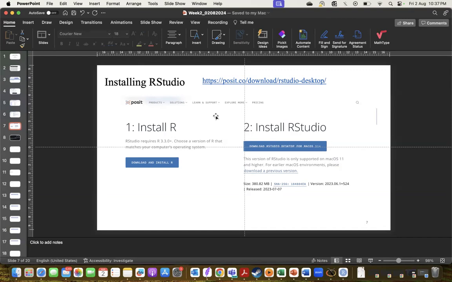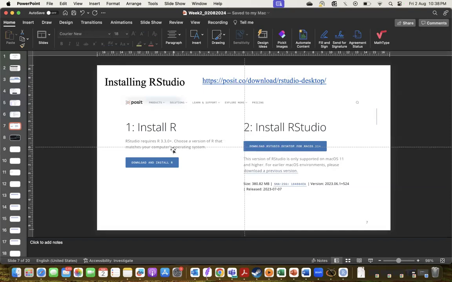So you will get an idea to use both of them, and then it's completely up to you which of the two you prefer. None of these are very intensive softwares. We are not going to be dealing with large data here, so you don't have to worry about your computer crashing. So to install R, this step you've already done, and the second step is to install RStudio. When you open this site, it's automatically going to detect what operating system you have. You just need to install RStudio, and that's it.